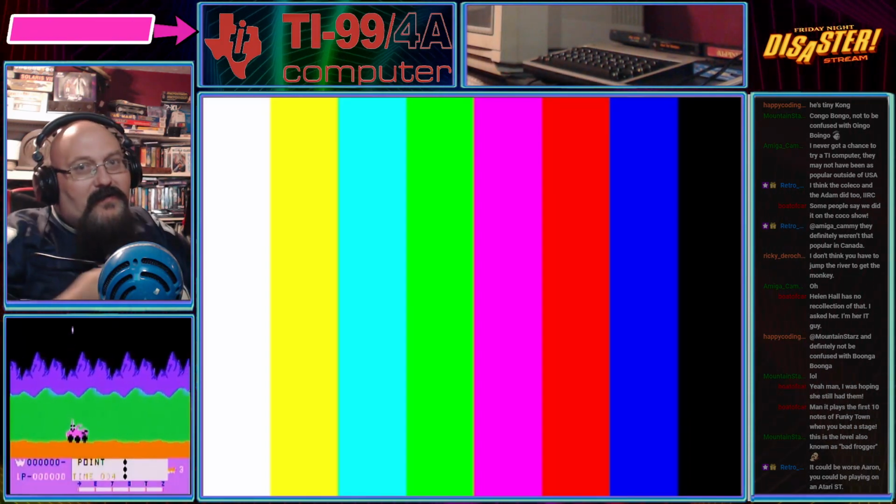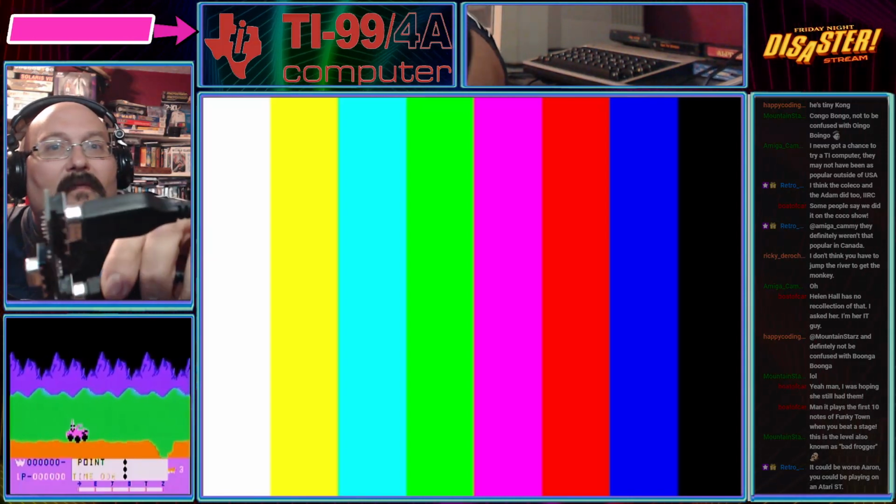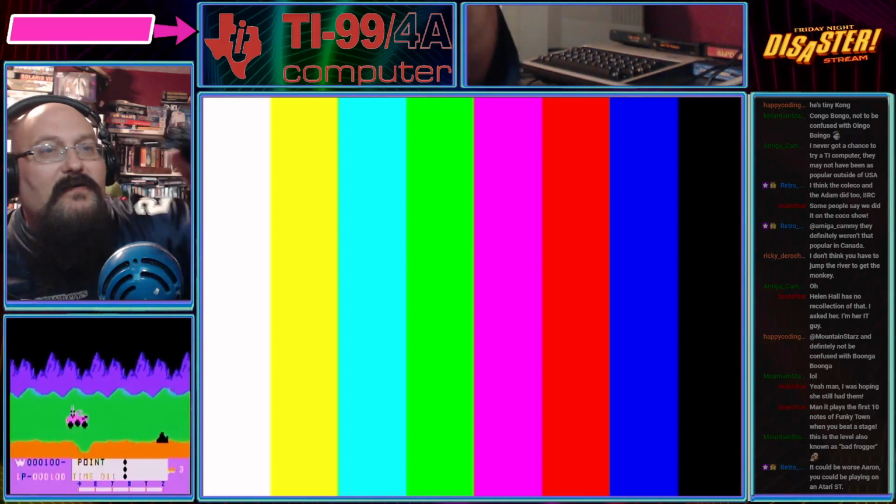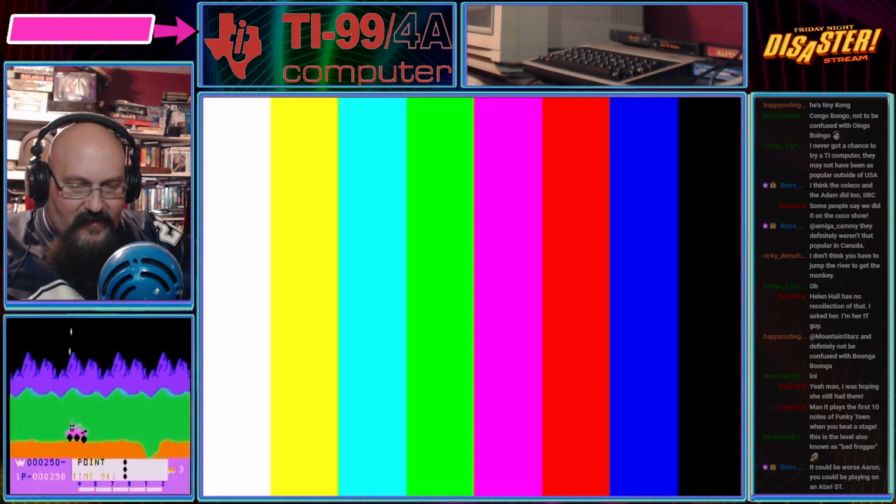I guess while I'm back here, I should show this. Here's the gimmick that we're using to hook up to the TI. So that's the back end that hooks in. Let me unhook these joysticks. I'll show you what the front looks like.